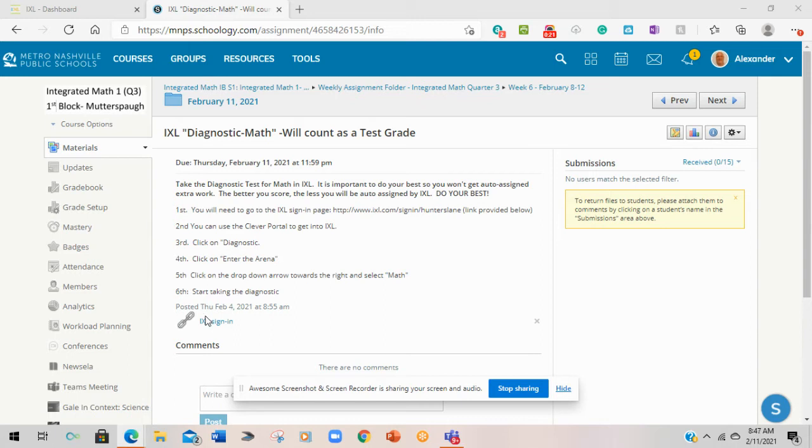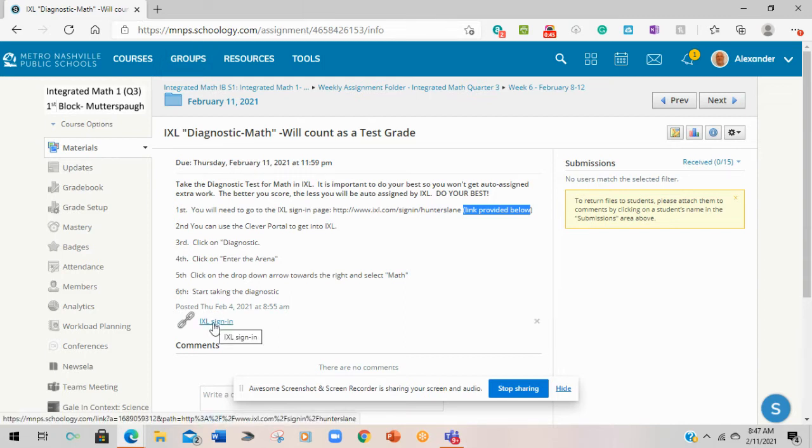If you clicked on that and you read through it, it tells you there's a link right here. I've had people ask me, "Where's the link?" And in that very first step that I give you on how to access it, it says link provided below. I did that for you, so you wouldn't have to deal with that. But I would save this link once you get to it because that's something we're going to be using. I would save this as a tab or a favorite or something like that.